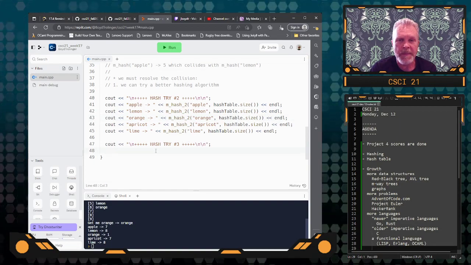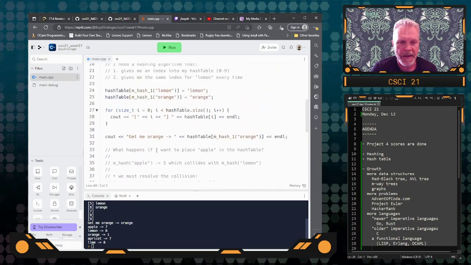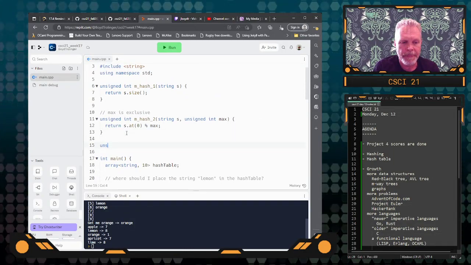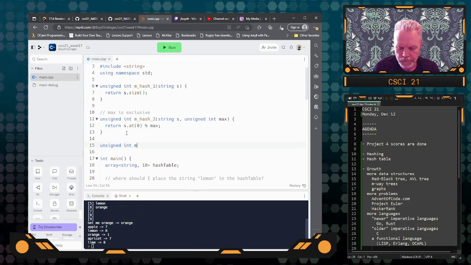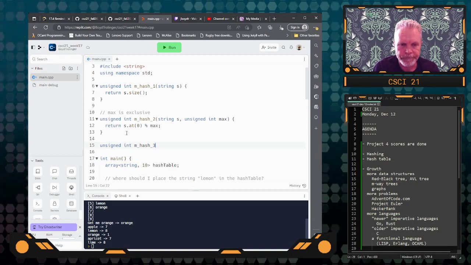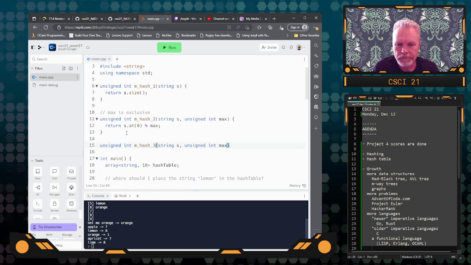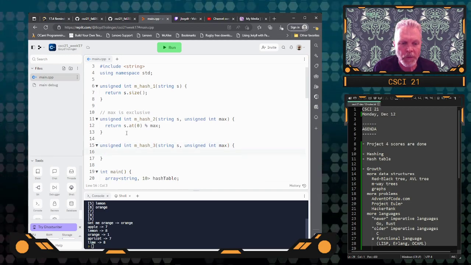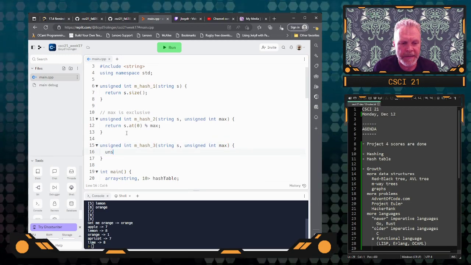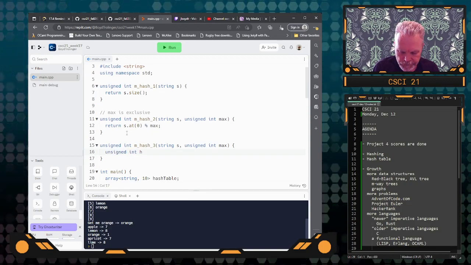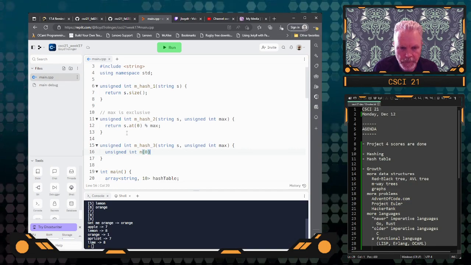So let's see if maybe working with more data might help. Let's try a different approach. A different approach might look like this. I'll call it n.